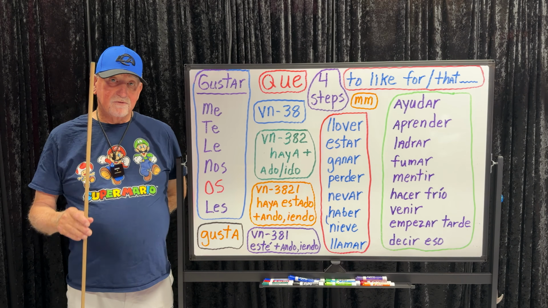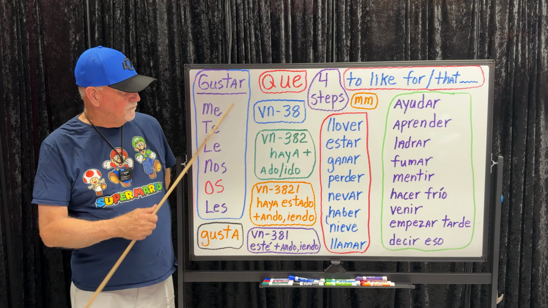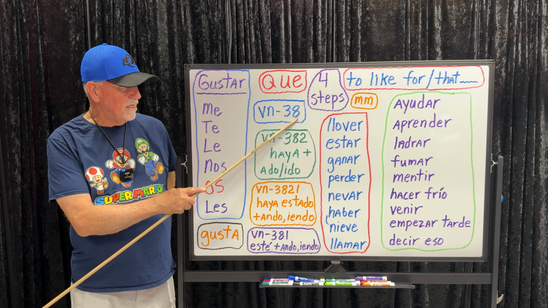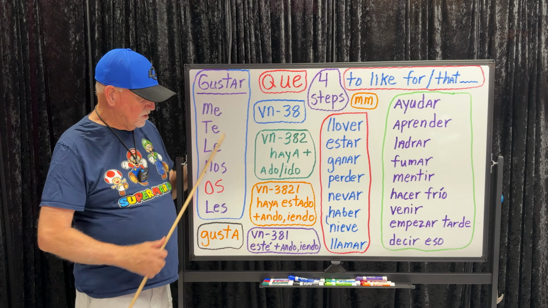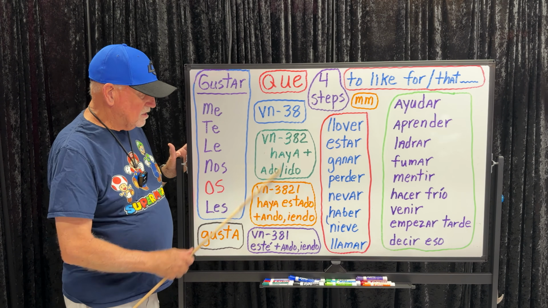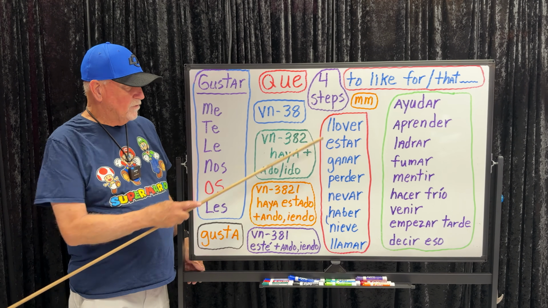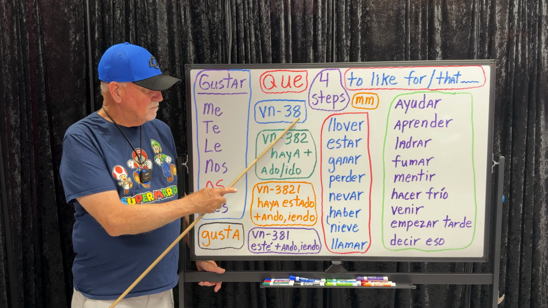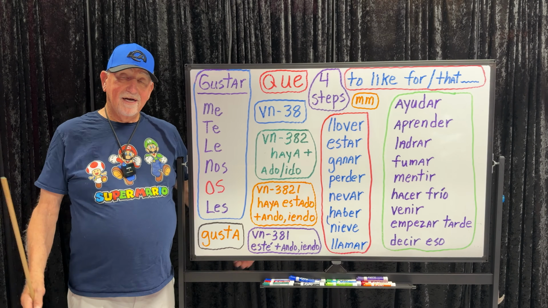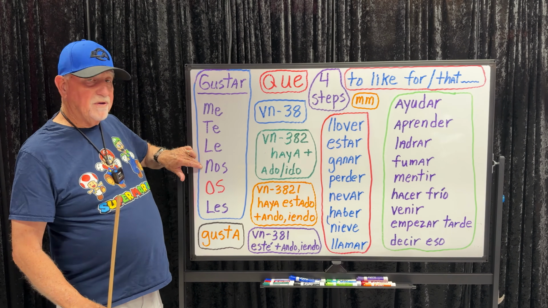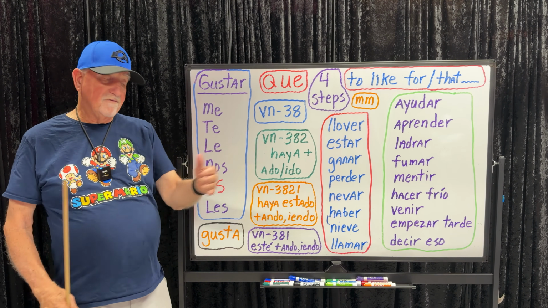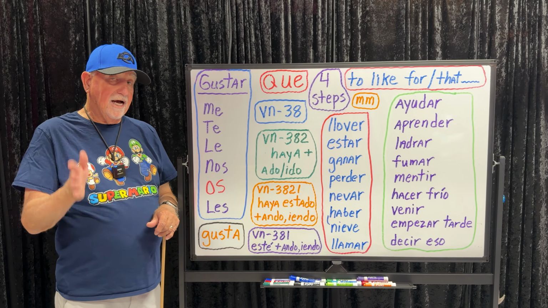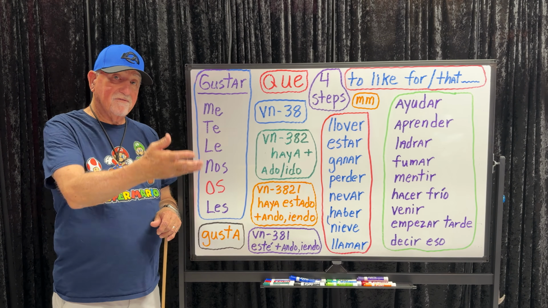That's the present subjunctive opposite vowel. If we use it with just me gusta que, well, gusta is in the present tense, and then what comes after que is going to be present subjunctive. Let's just focus right here. I like for it to rain would be me gusta, step 3, que. Now we need llover in the opposite vowel. Me gusta que llueva. I like for it to rain. If I want to say we like for it to rain, nos gusta que llueva. She or he likes for it to rain, le gusta que llueva. If you want to say a él or a ella, le gusta que llueva, that's fine.